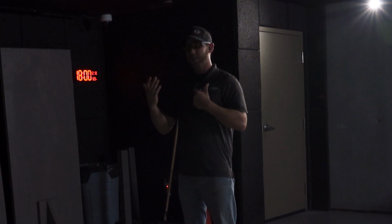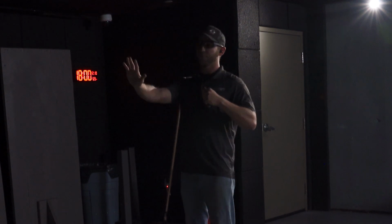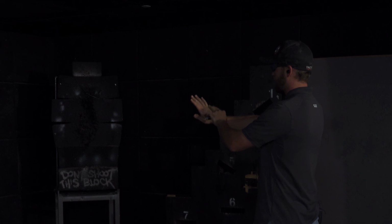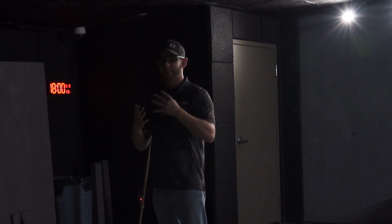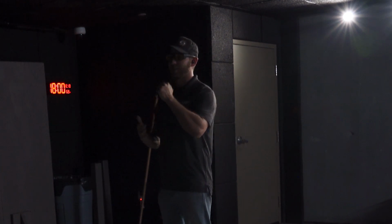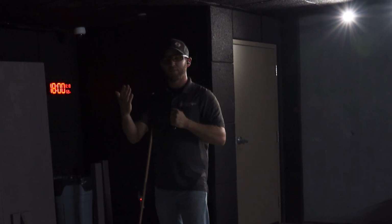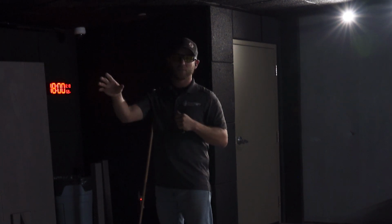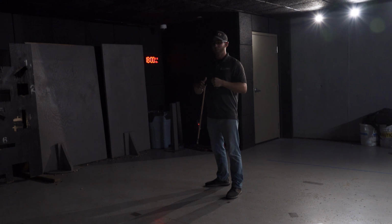But one thing that you want to keep in mind is if you have your hands out in front of you, we don't want to shine this flashlight directly on our hand. What that does is it reflects light back into our eyes. And it doesn't matter what's in front of you, you don't want to ever shine that light directly into something that's right in front of you, because that reflection will dim your night vision. It's going to make it a lot more difficult to see what's going on downrange, and you want to be able to maintain that good night vision throughout the drill.